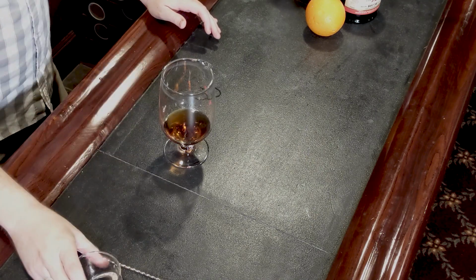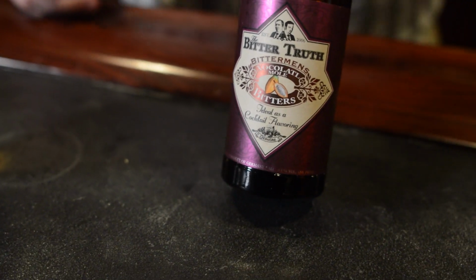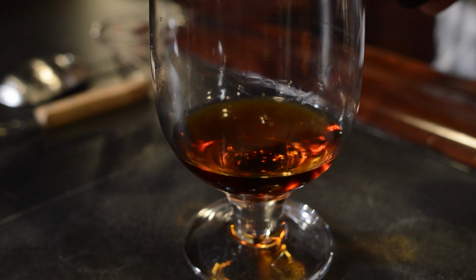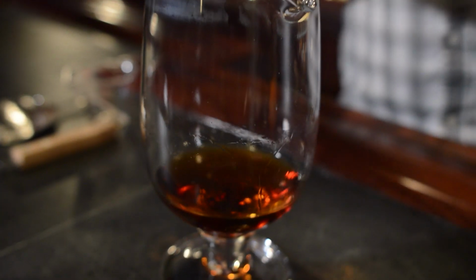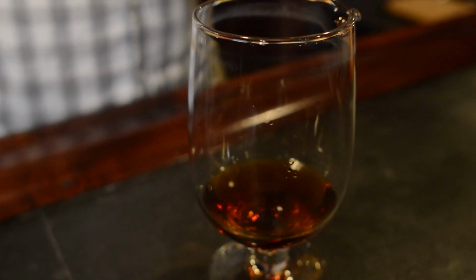All right, now that's all of our measured ingredients. We have 2 more liquid ingredients. Next one up calls for Bittermens Mole Bitters. That's a chocolate spiced Mexican inspired bitters. We're going to do 2 dashes of this. And then finally for our ingredients is a salt tincture, basically a saline. They specify a ratio of 3 parts water to 1 part salt. And we're going to do 8 drops of this. And I would definitely be exact with that because it is very salty. So that is it for the liquid ingredients going into this cocktail.